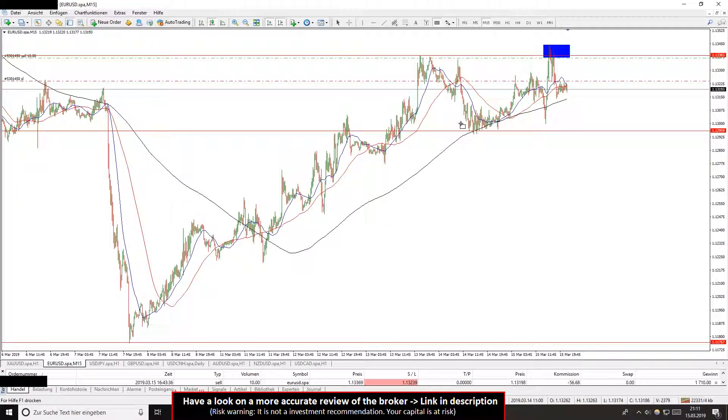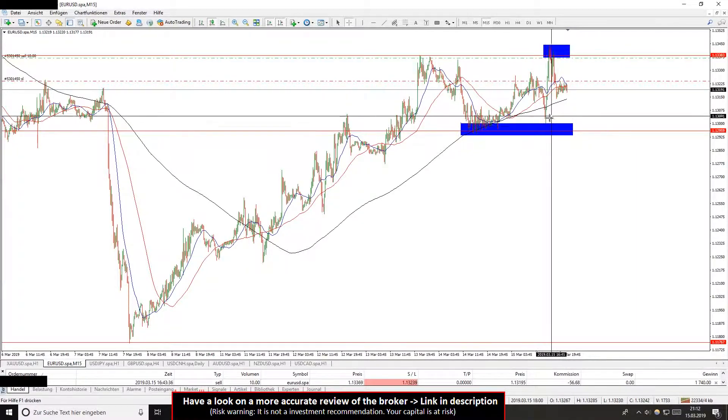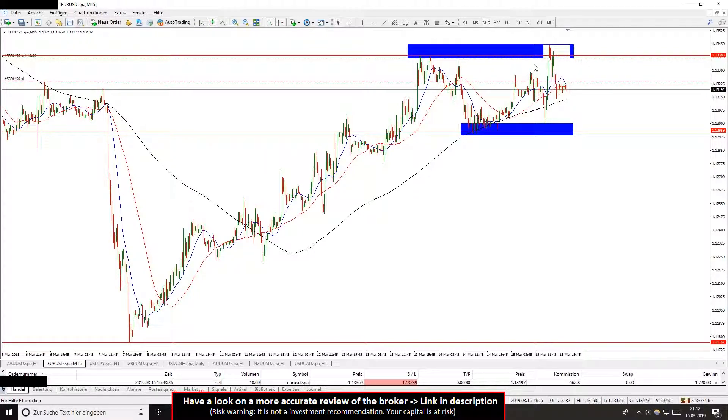Sometimes the range is a bit difficult to draw. You can see that this is a low of the range — I count that as the low. Yes, this is the range for me for trading. I just wait for a false breakout to go short. You can see the false breakout — it breaks through the highs in forex trading.